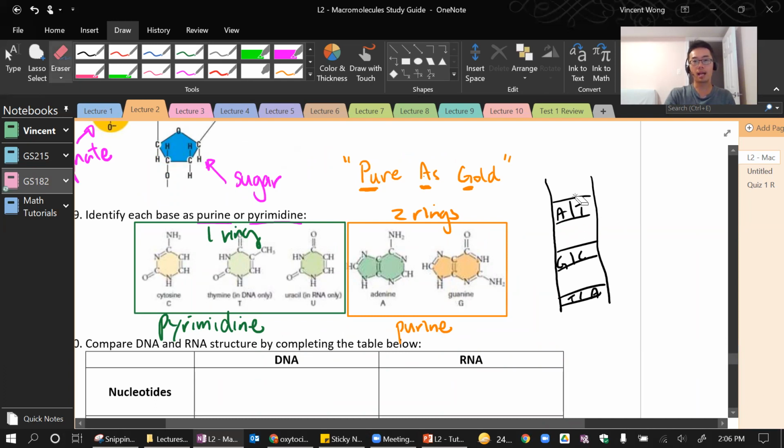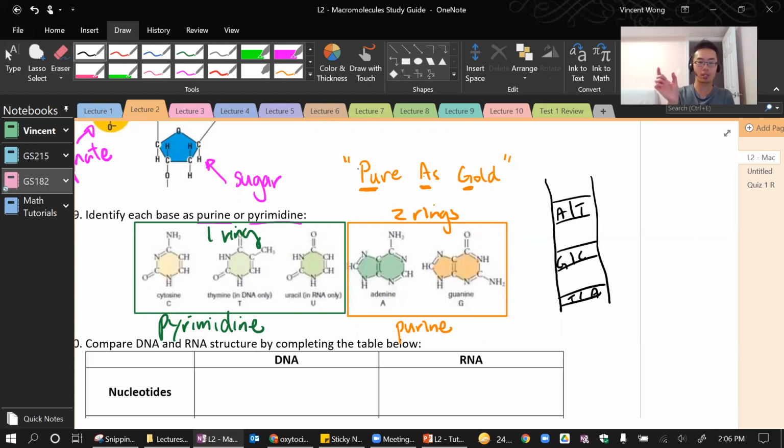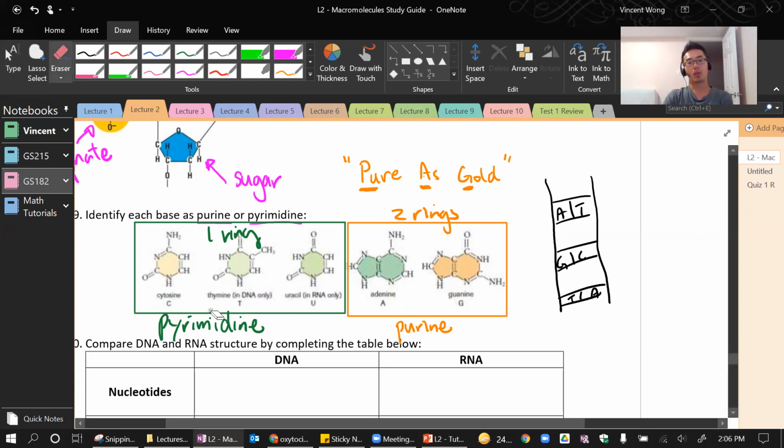So you will always have the same width because you will always have a purine binding to a pyrimidine. So across the DNA ladder, it will always be 3 rings apart, so to speak. Okay. You will not have 2 purines binding together because that would be too wide. That would be 4 rings. And you will not have 2 pyrimidines together because that's too narrow. It's just going to be 2 rings. So always a purine pairing with a pyrimidine. Okay.